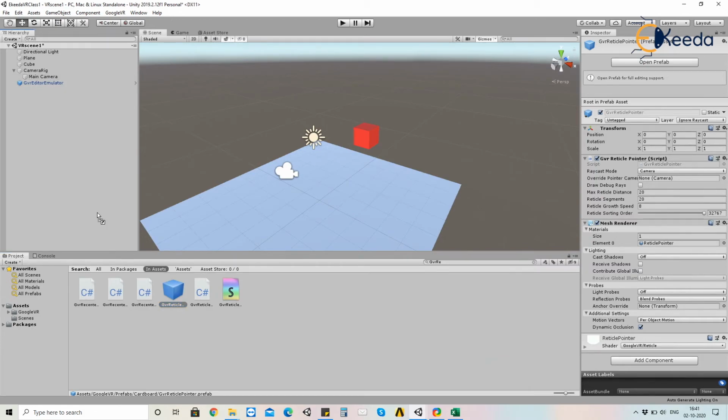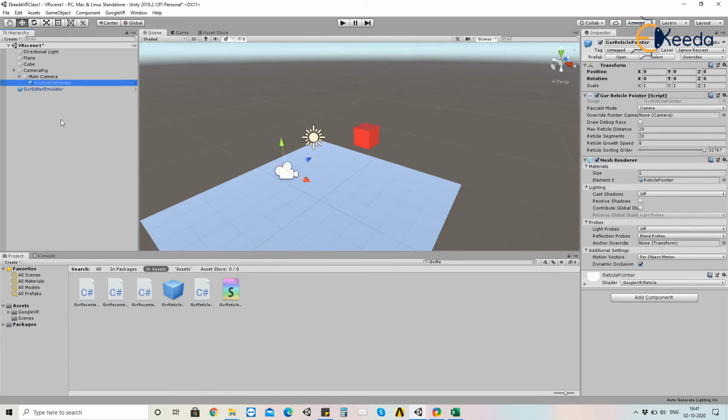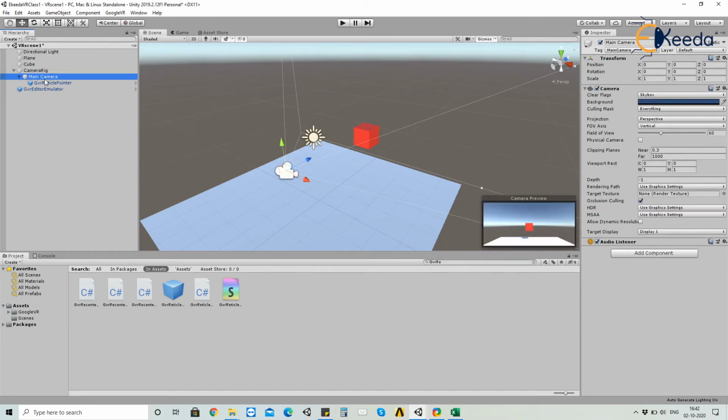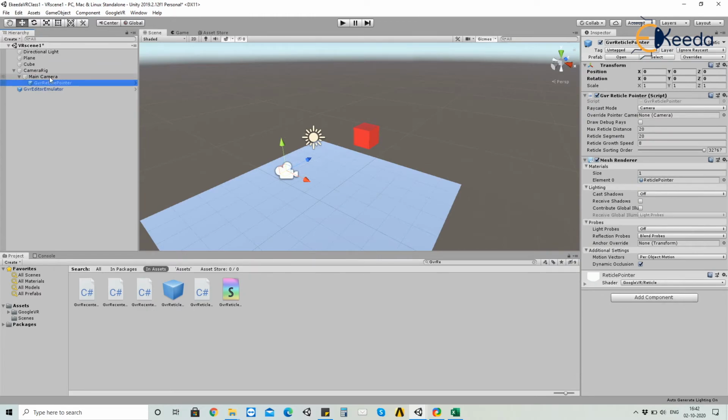I'm going to drag and drop this. It essentially means your camera rig is your head, your main camera is your eyes, and your reticle pointer is the reticle in your eyes. Keep this in mind very carefully, especially when you're designing your virtual reality experience. These three things will make sure that when you're making a virtual reality experience, it's in the first person view and it's the virtual experience you desire.